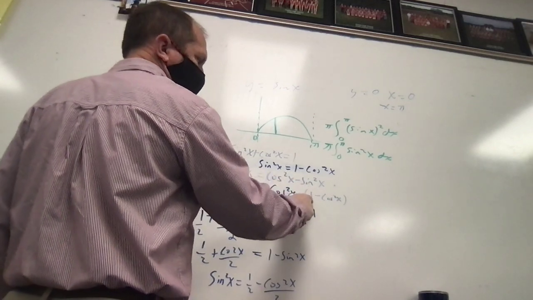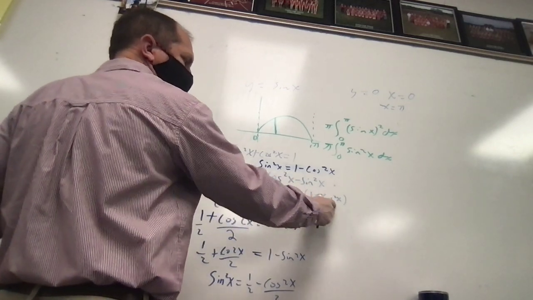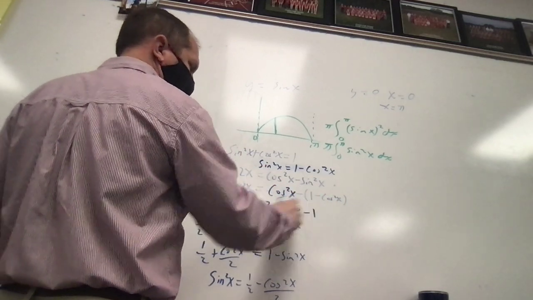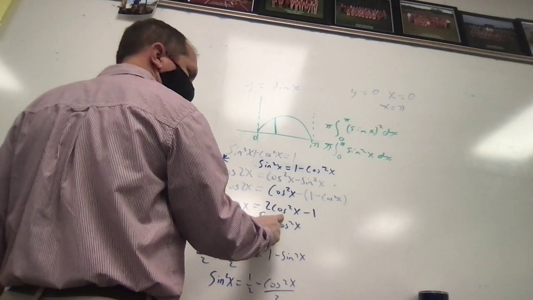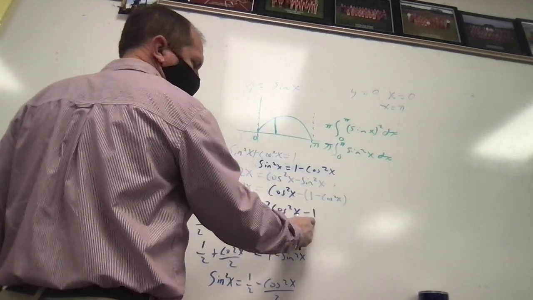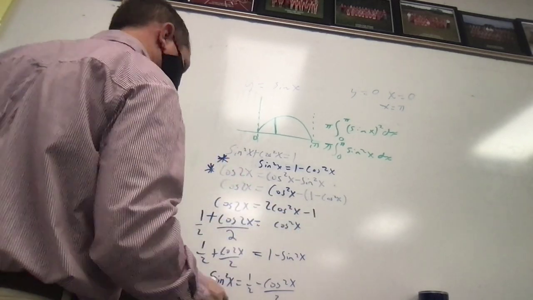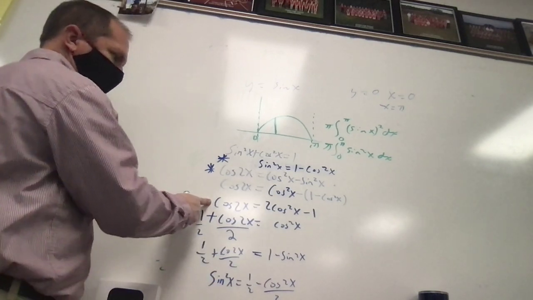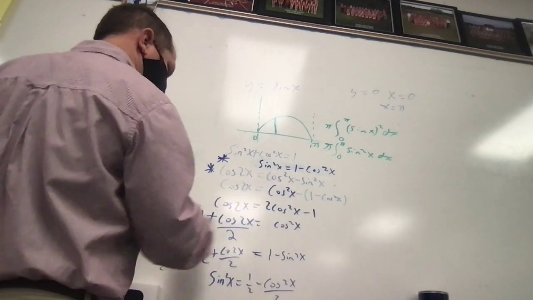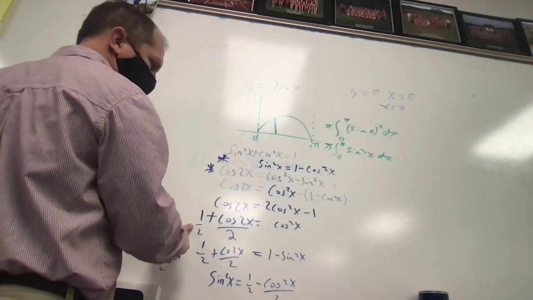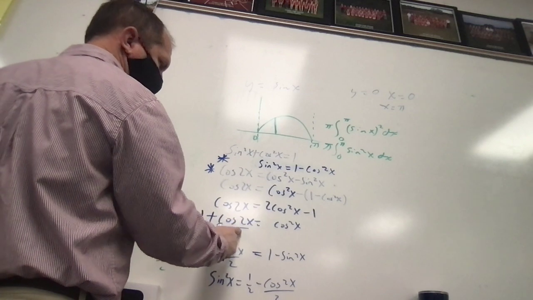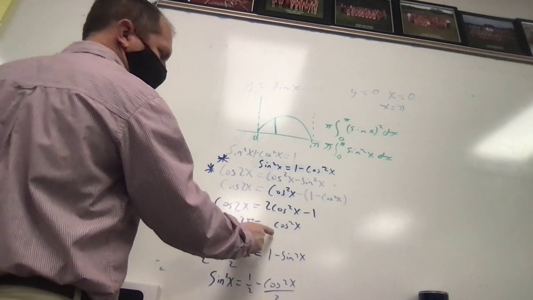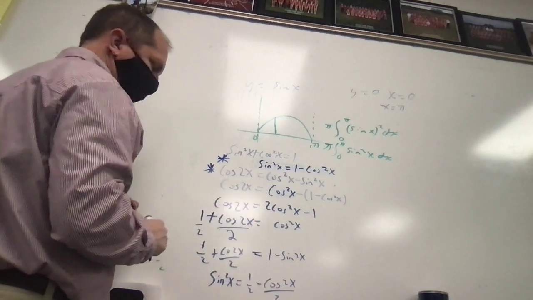Now, with that, what we do is we say, okay, where I have sine squared x here, I'm going to substitute in 1 minus cosine squared x. When I do my arithmetic here, I get 2 cosine squared x, and then distribute the 1 in, so it's minus 1 equals cosine of 2x. All right, pull the 1 over here, so now it's 1/2 plus cosine 2x over 2, dividing both sides by 2 also, equals the cosine squared of x.